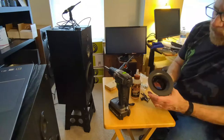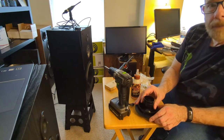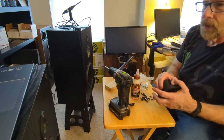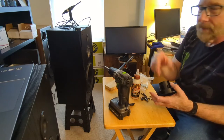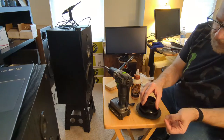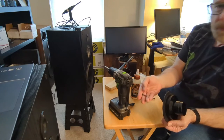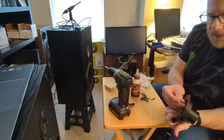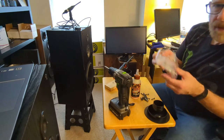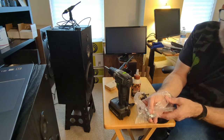Let me think. So I was walking around the house trying to figure out what I can find that'll work to hold this up and still look decent and do the job. Bottle caps, or the little rubber stick-on feet that come with furniture, or whatever you might find laying around your house. I think anything to get it up off of here would be fine. I had found some woofer screws, and I thought, well, I could probably do something like that. That's a possibility. But I kind of lucked out, and I actually had these, I don't even know what they came from. I think some speaker stands I bought or something.